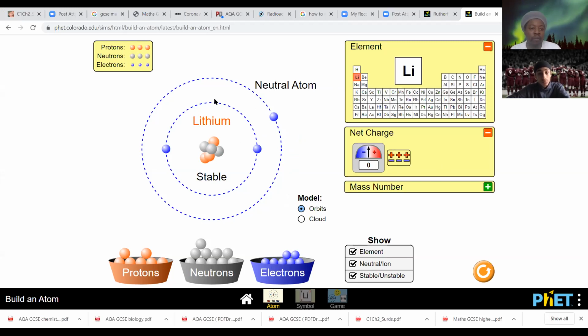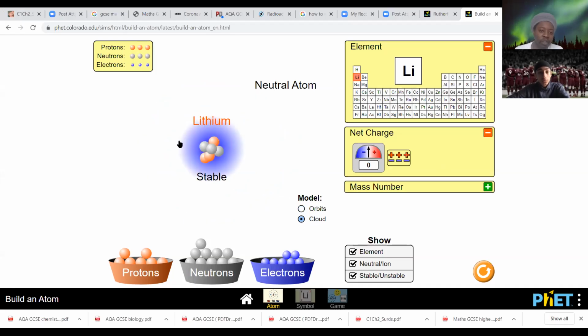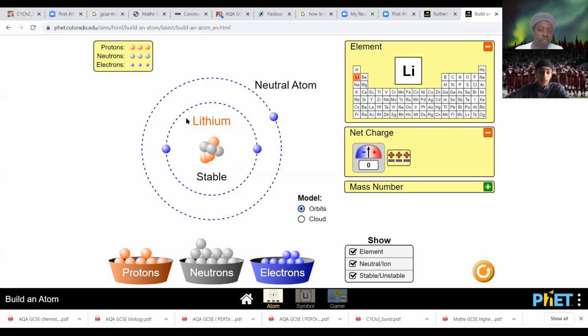Right. So with the formation of ions, here you will need your, oh, look. You can see that's the orbit model, by the way. And you've also got what is known as a cloud model. So these are slightly different models. I'm using the orbit model just because it is more visual. It is also known as the Niels Bohr or the Bohr model, which we shall look at later. So anyway, back to the question of ions. What do you know about the creation of ions? What can you remember?